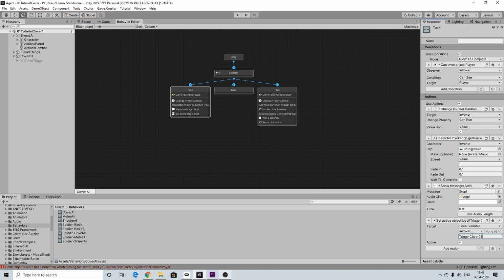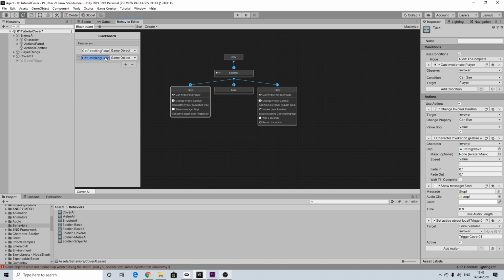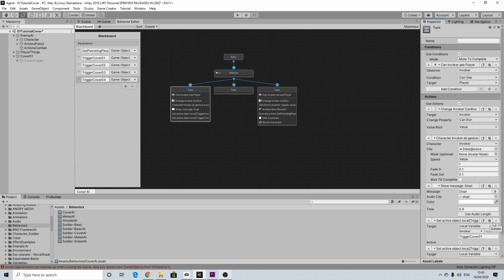So we need him to trigger that. Let's already create these variables, because we're going to set up 4. I know we don't have them as of yet, but there's 4 we are going to set up. Cool. And let's just duplicate this.